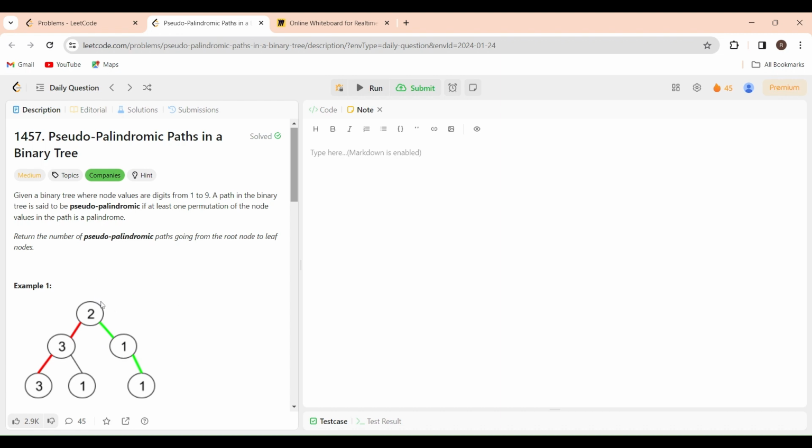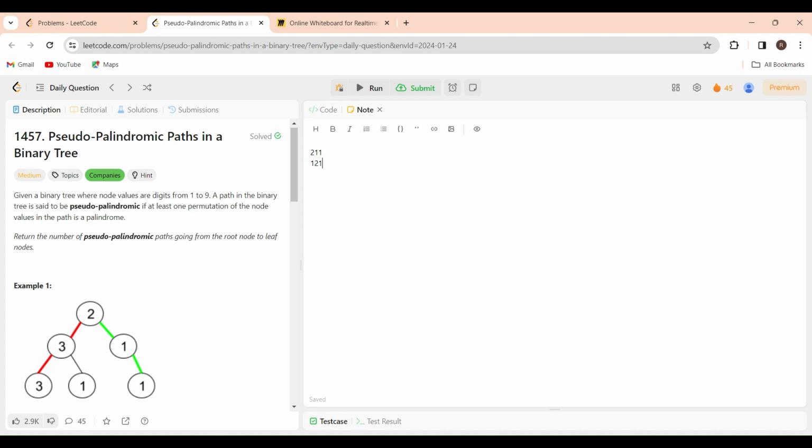If we try to find this path like 2, 1, 1, this can be turned into 1, 2, 1, right? So the numbers of this path can be rearranged to these numbers, and you can see that this is a palindrome.